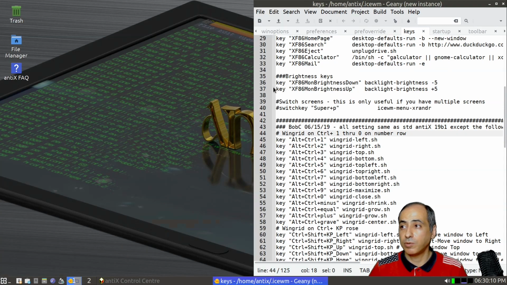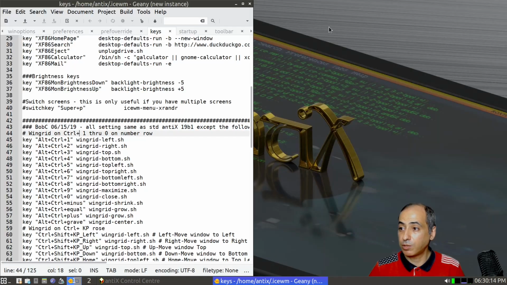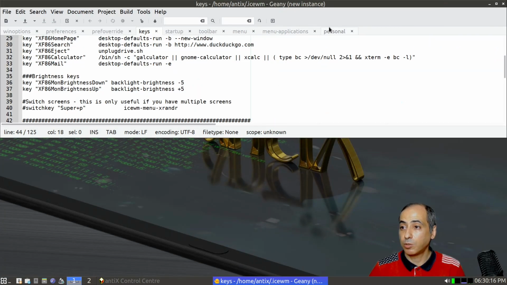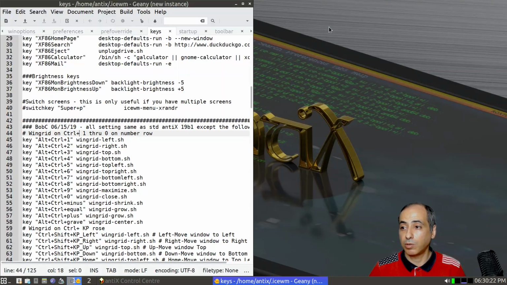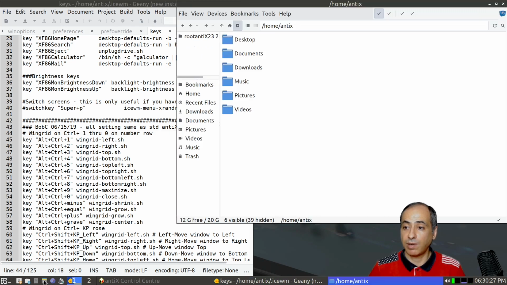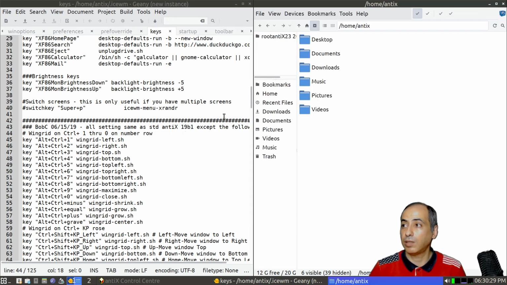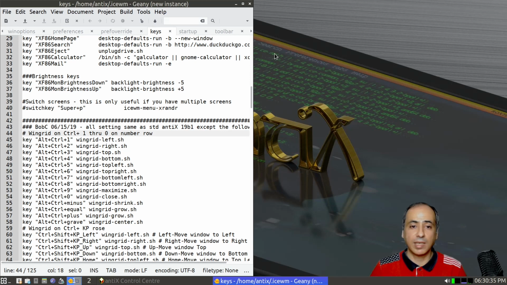Why? Because you can make a simple tiling. Let's say super left, super right, super left, super right, super up, super down, and then you can go back. It's very handy. Let's say if you want another file here and you want it tiled, it will be tiled directly with super left, super right, and super up. The same that you see in OpenBox before, the same procedure with that.